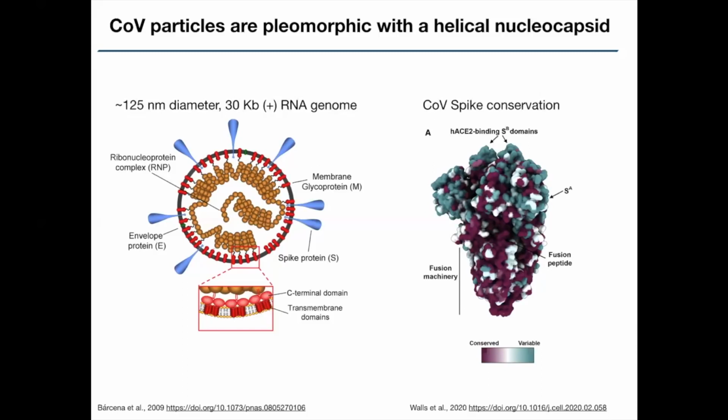There's this upper lobular domain, which is the receptor binding domain. This is the part that engages the host cell receptor, and we'll talk about that on the next slide. In this domain, you'll see that many residues are colored teal, and this indicates that they are highly variable. Indeed, the receptor binding domain in the spike protein is the most variable part of the coronavirus genome, and this tends to be common for viruses in general. This is a region of viruses that are under intense evolutionary pressure because of interactions with the immune system.